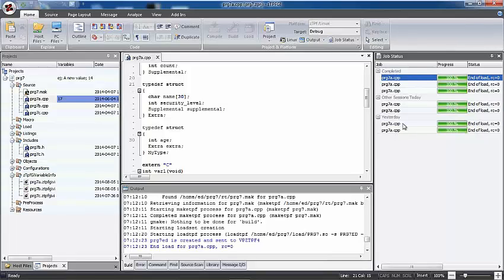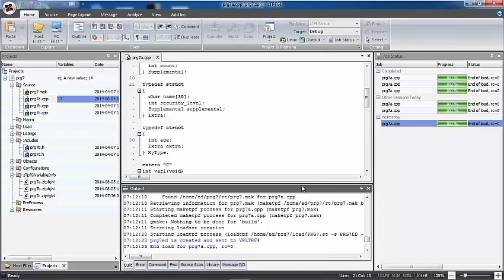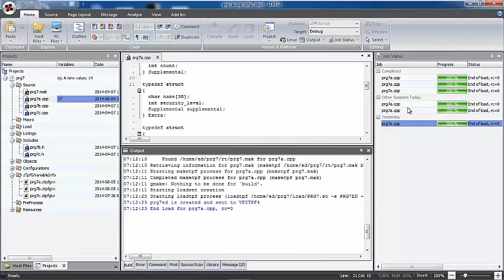If I decide I don't want information about this job anymore, I can delete it, things like that. Now, a useful associated view is the job details view. The job details view is similar to the output view, except that it only gives details about one job, which can be useful if you're running a lot of jobs. You want to isolate the information, don't want to look at everything at once.